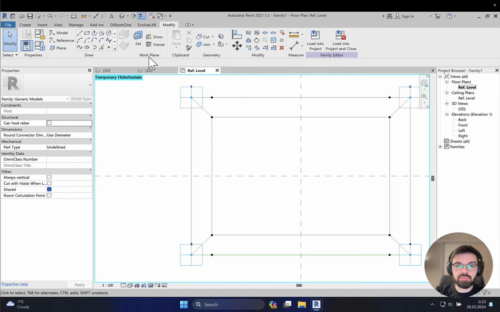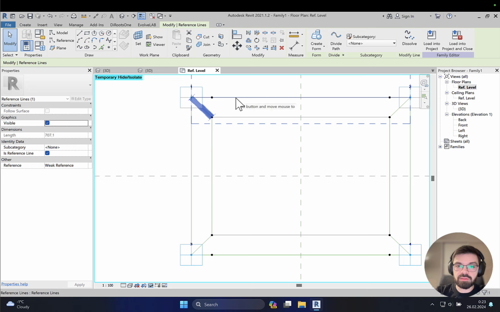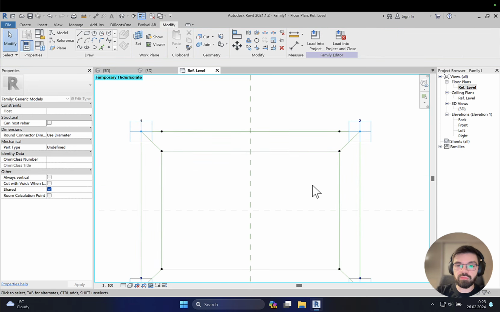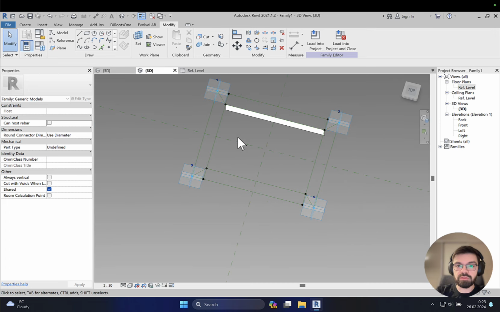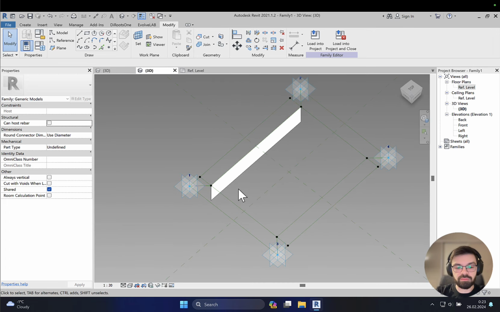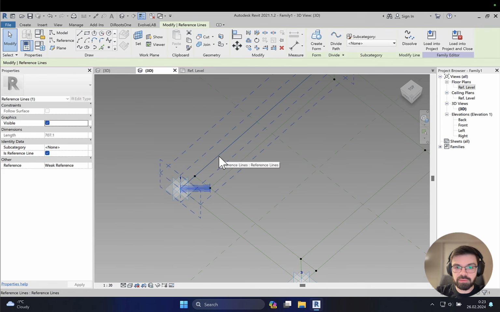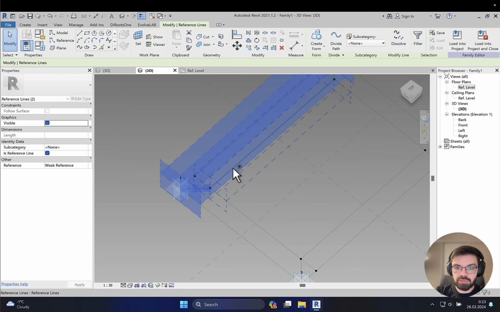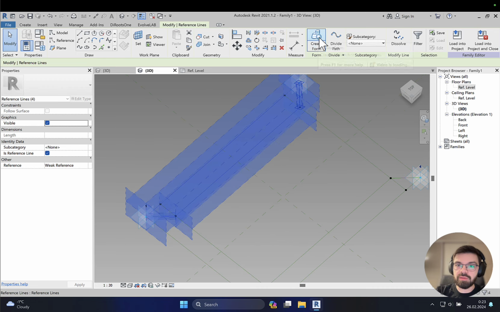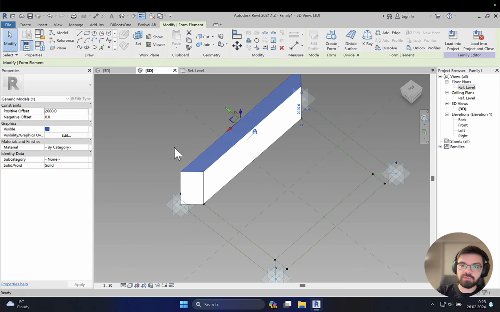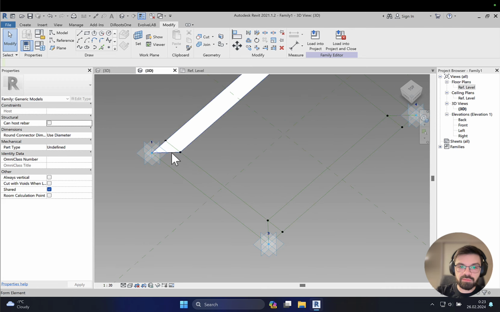Now what we can do? Let me select this point, this line, and that line, and I will create the form. I'm creating the form. Actually better to do it in 3D, and as you can see we created the form. It's not right, let me go Ctrl Z. Oh, sorry, this line, it's my mistake because I'm using the Mac, and again I forgot where is the control. I think here, yeah, this one. Sorry. And this line, and let's create the, oh yeah, this is what I want, and this part we just will delete. Done.